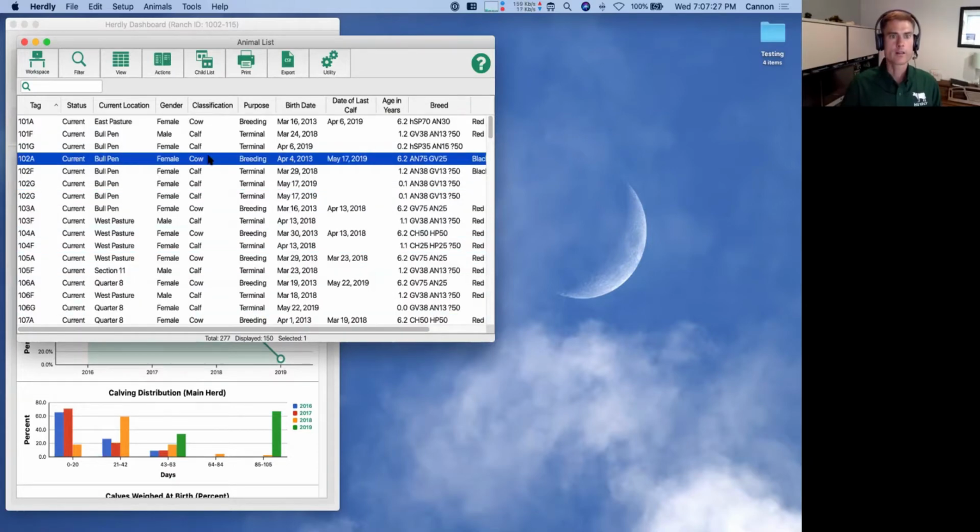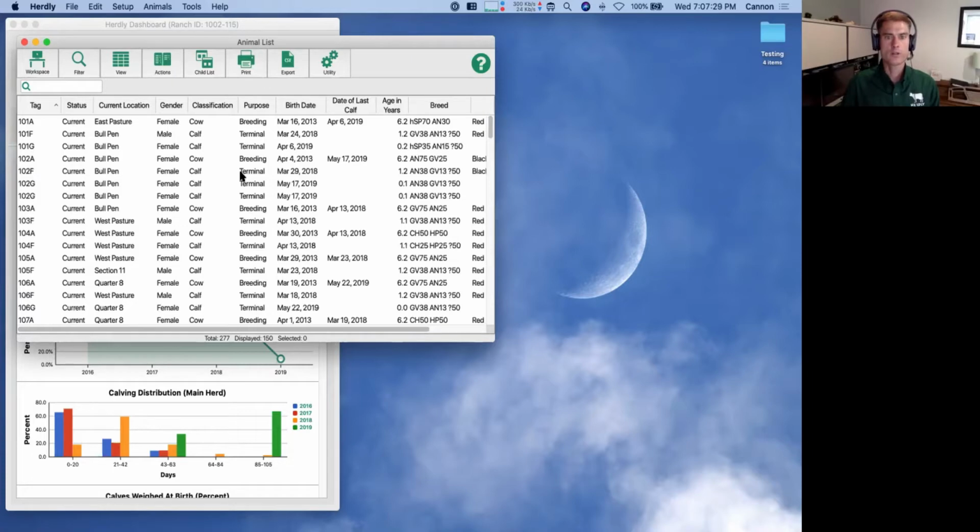All right. Sometimes you want to work with just certain kinds of animals, or you want to have this list sorted in a certain way. And there's a few ways to do that. I've showed in a previous webinar how to use the filter to do some complex sorting, but usually you just want to sort based on a column. And so you can see right now, you see this little caret symbol here showing that we're sorting currently by the tag column.